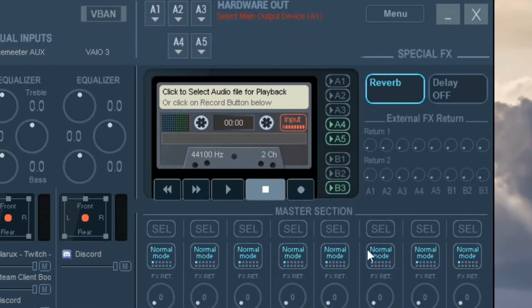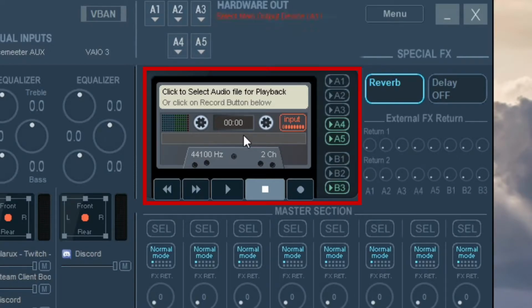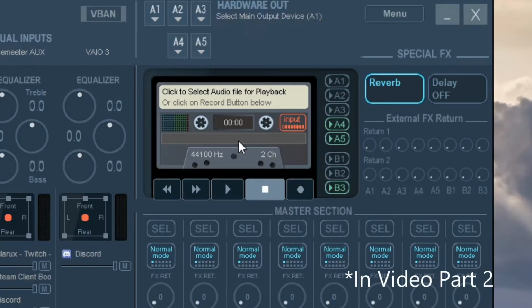Over here on the right, we have our recorder. This is just simply something you can use to record sounds off your computer and play them back. I'm going to be showing you another program which is only $5 on Steam called Soundpad. It's a soundboard that allows you to play SFX way easier than this one, so I'm not actually going to show you how to use this one because I have a way better one, but I will have a link in the description on the instructions.